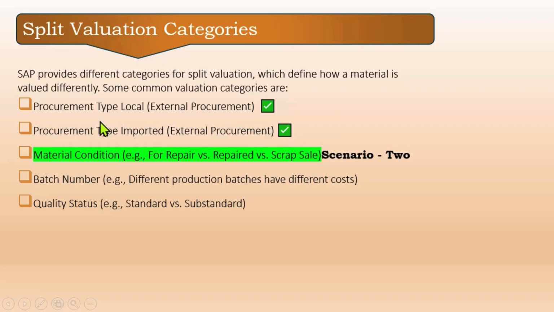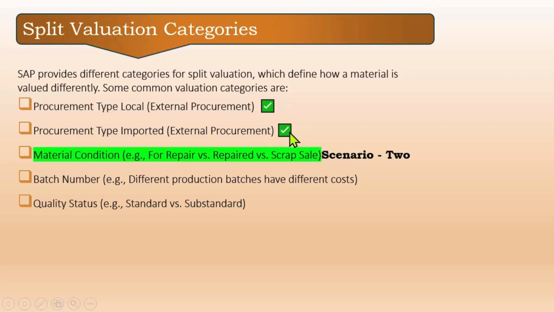Just to recollect what we did: we procured material locally, and we also procured the material from a foreign country, from a foreign supplier. So in that way, we had two different prices. Same material, split into two different prices. We assigned two different prices to the material, created the goods receipt, and performed all the tasks following that sample model. We have done and completed the task.